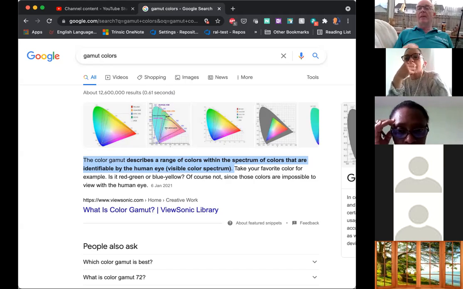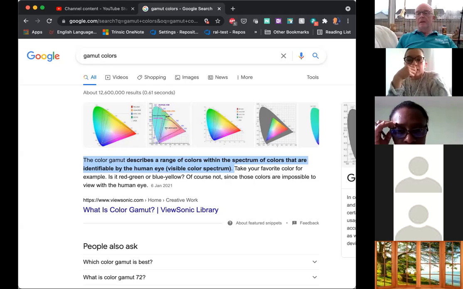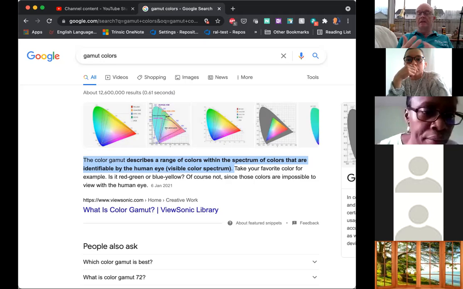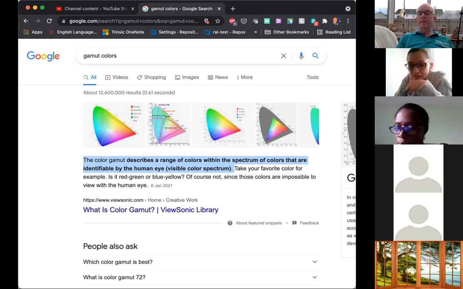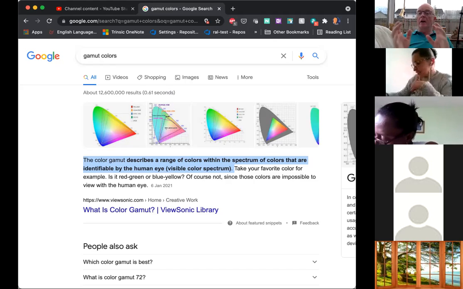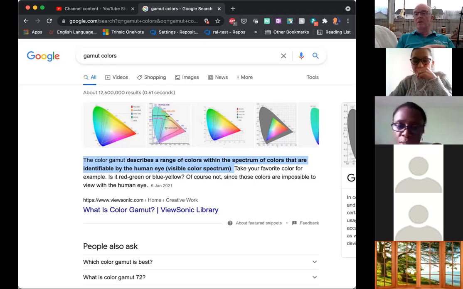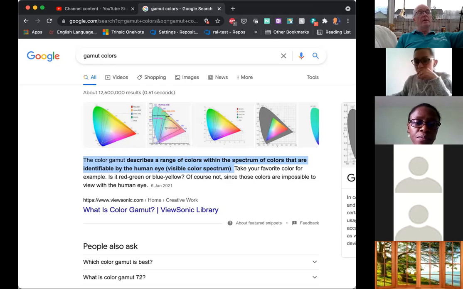So the people who talk about gamut are artists, right? Because they're only interested in having colors that people can see. And the other word they use a lot is palette. See that word there, palette? What is the palette of colors you're going to use for this design of this document? Or what is the palette of colors, the finite set of colors that are going to be used to decorate this home or this living room?